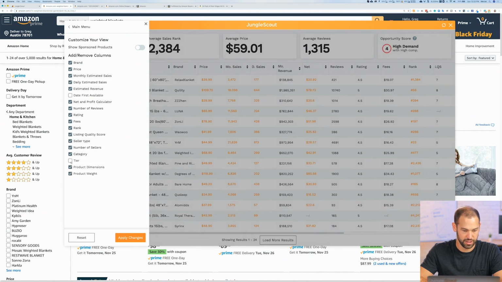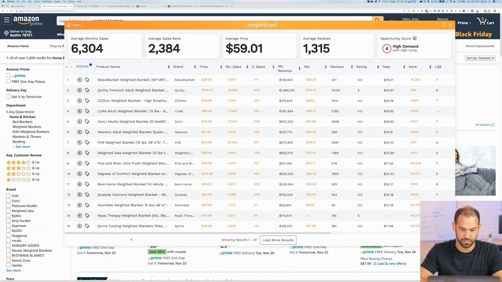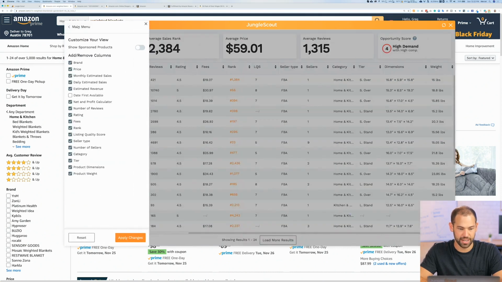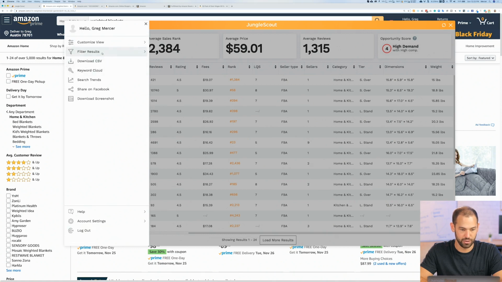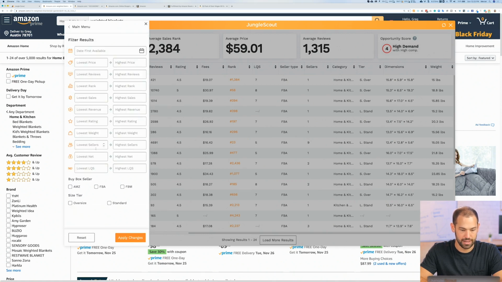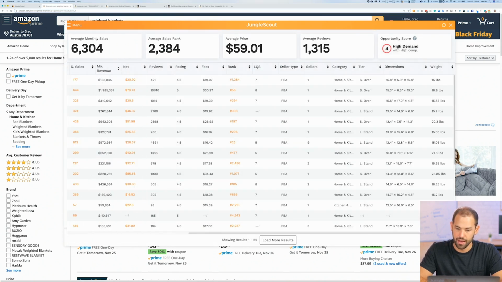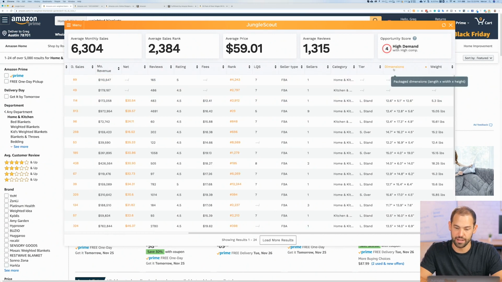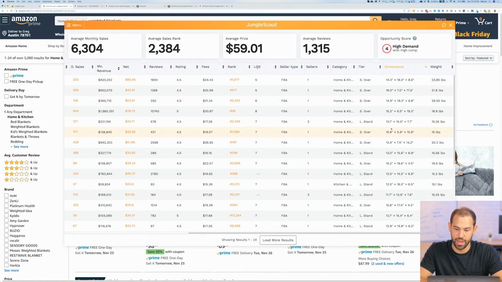So we'll add in all those columns, and I can see all the dimensions over here. There are two ways I can sort through these. One is I can go into filter results, and in here I can enter some different filters that I'm interested in. The other way is I can just sort by dimensions or weight.